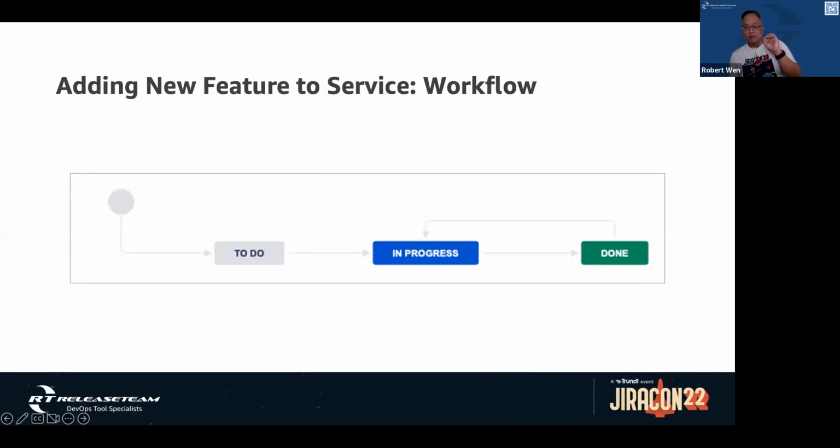This one, maybe it doesn't need an approval. Maybe it is just a simple approval. We take a look at it, we decide, yeah, we can do this, or this is going to line up with the work. Maybe there's capacity for the team that takes care of this. And so we can just move it from to do to in progress to done.